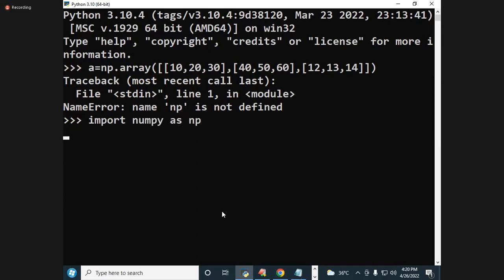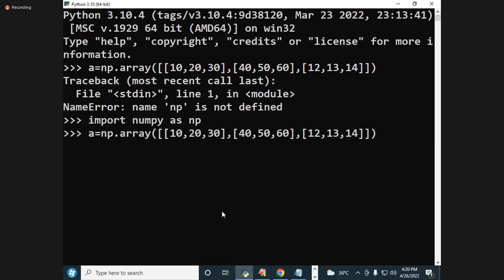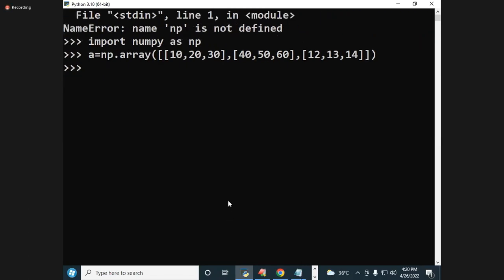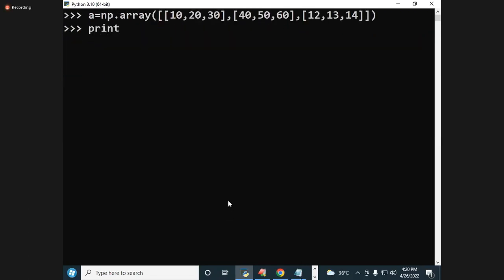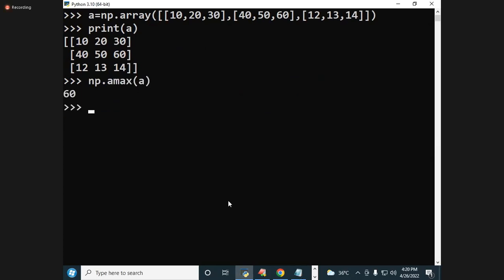There I will take it. You print a, print of a. Then you apply np.amax of a, and you'll get the maximum element from that.